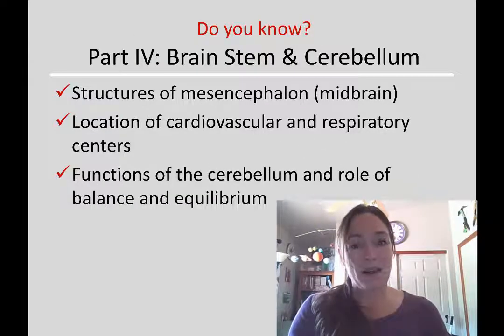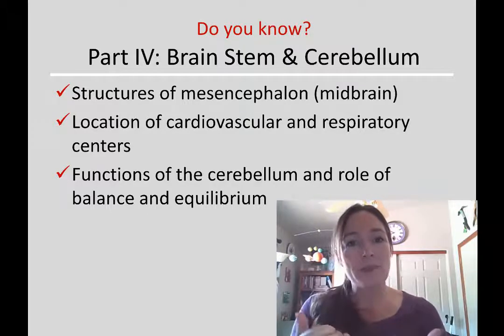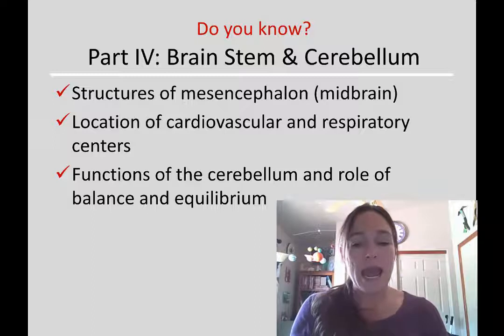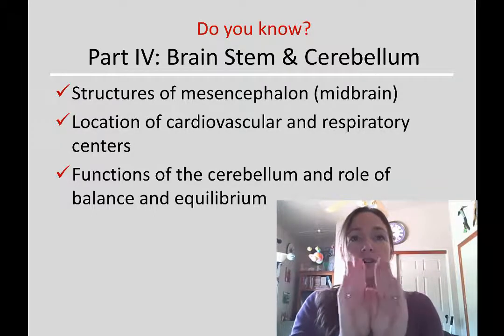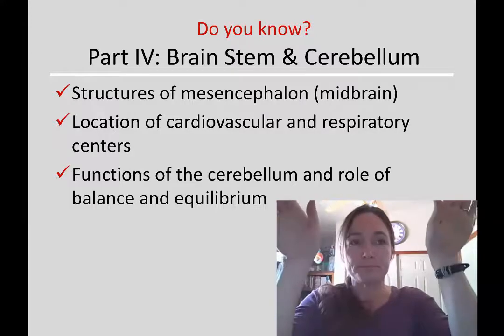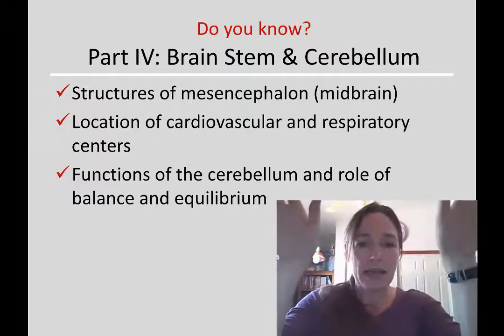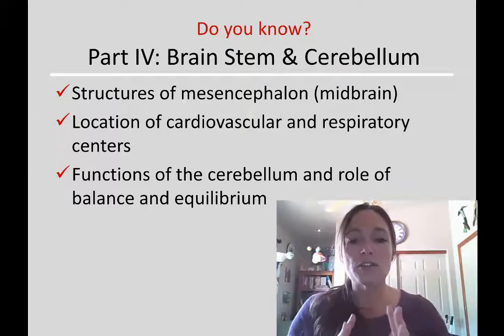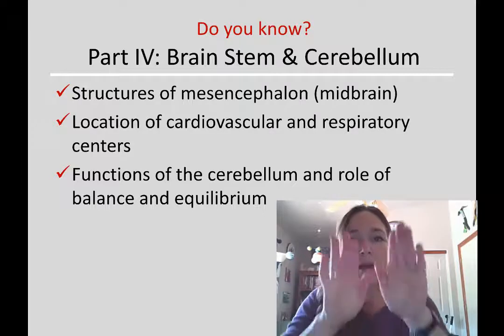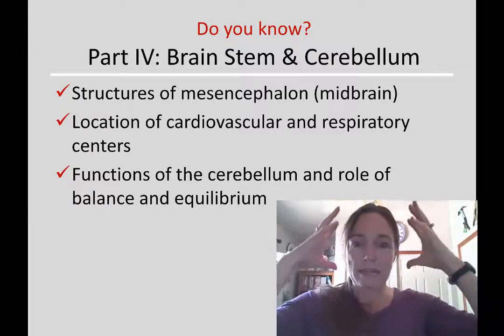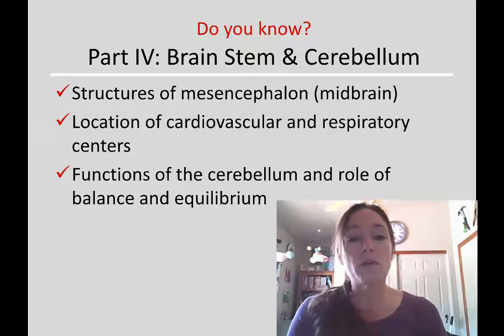The mesencephalon is right between the diencephalon and the brainstem, so it's known as the midbrain. The midbrain has a number of features. First is the cerebral peduncles. The cerebral peduncles are two beams of neuron tracks that actually separate to go to the right and left sides of the brain. So as neuron tracks are coming up through the brainstem, they actually branch out to go to the right and left hemispheres, and that is going through the cerebral peduncles located in the midbrain.